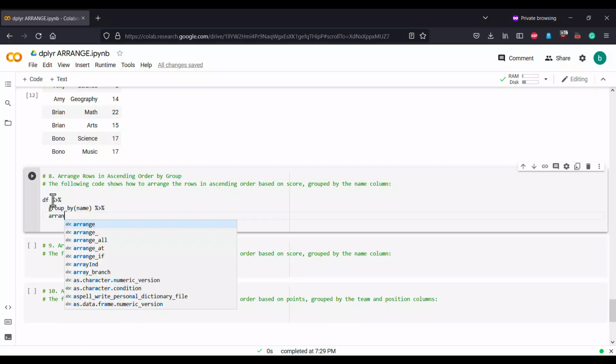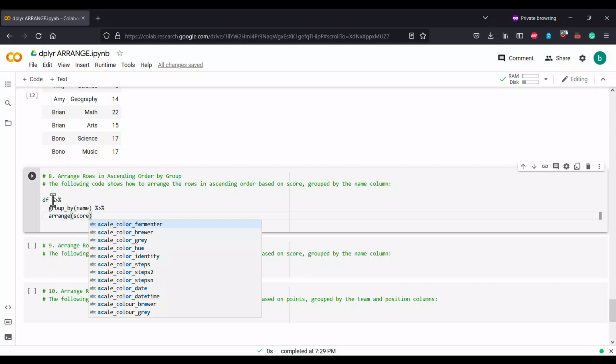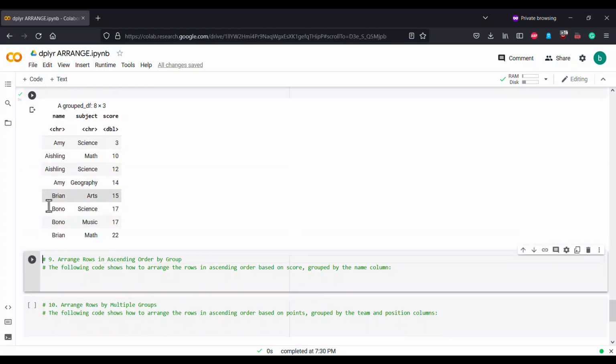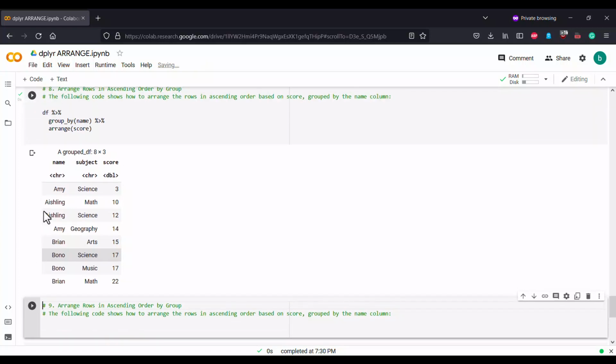So arrange, and then if I say score, what do we expect? We expect that all the names will come first and then we will have their scores.